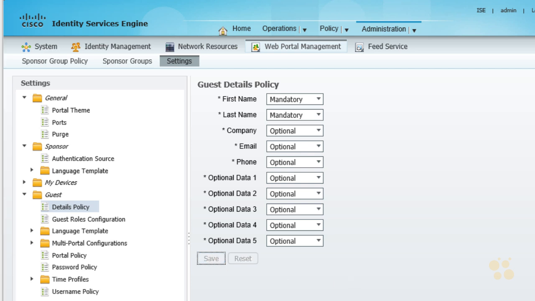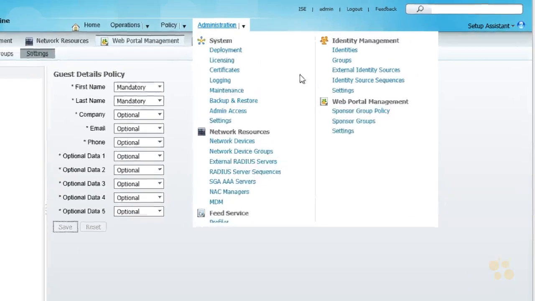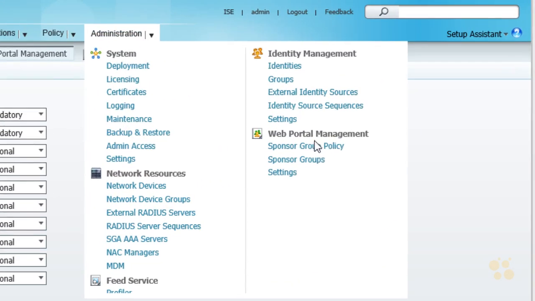Now, one of the things we want to be aware of is that we don't want just anybody to log in as a sponsor and start creating guest accounts. We need to give them authority to do that. To set that up, we're going to go to Administration, and under Web Portal Management, we're going to select Sponsor Group Policy.